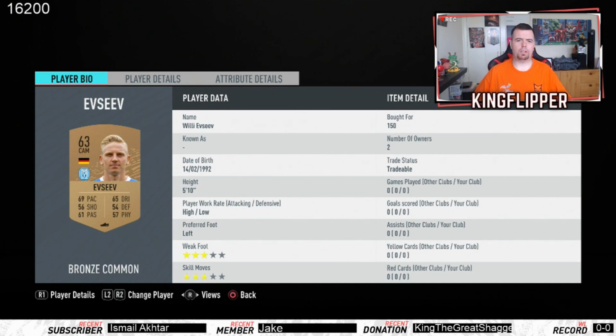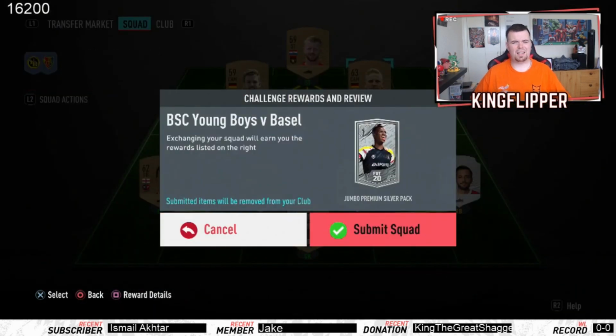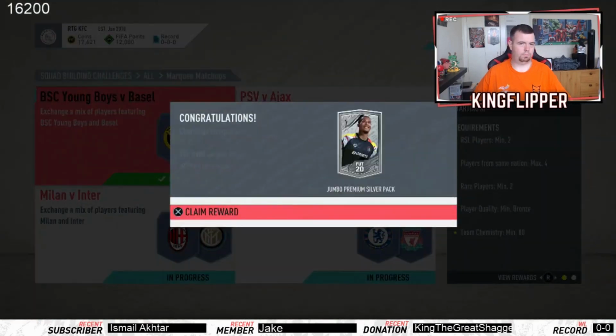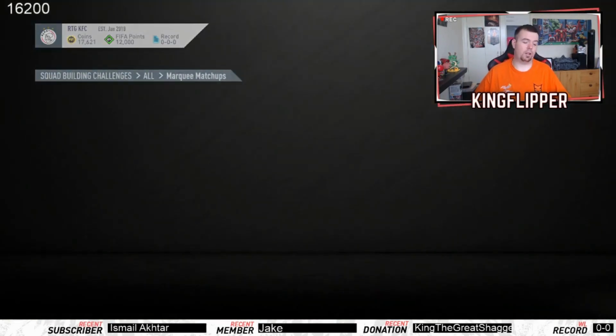Visiv, 150 coins. Zulciak, 150 coins. Seferings, 150 coins. And then the striker, don't forget, got to be a different nationality. Martinovic, 150 coins bid. So pretty much all minimum price, apart from obviously the rares in the RSL League, almost said Eredivisie League. 2.35k to do. A Jumbo Premium Silver Pack is classed as a 7.5k pack, so it depends. You probably won't get anything amazing out of it, so you never know.